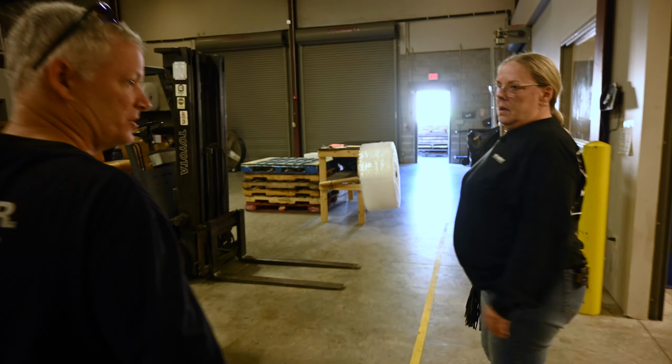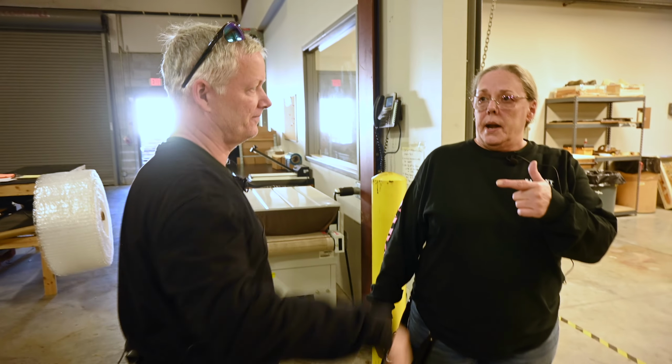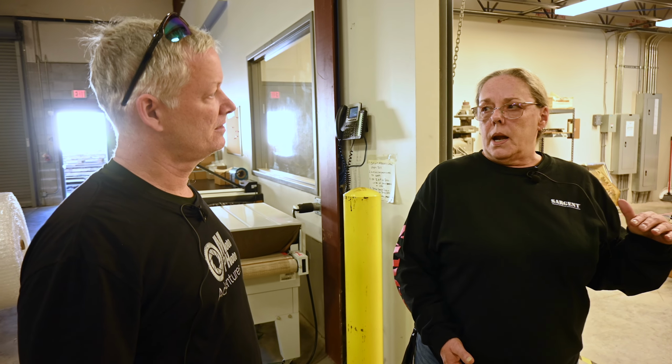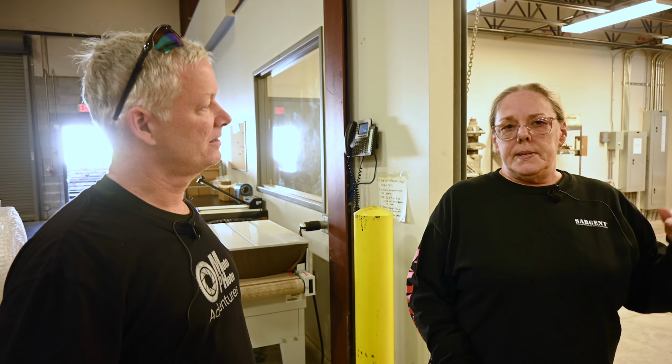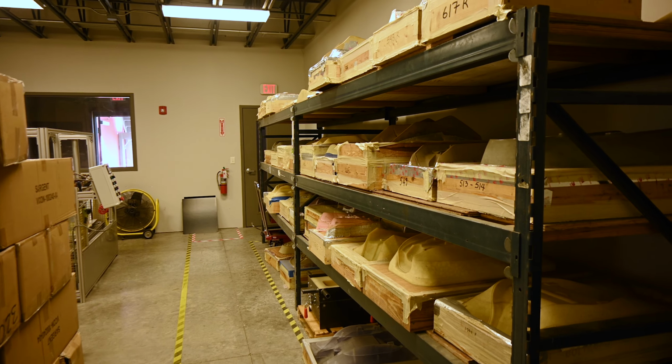So these foams are just waiting because he's not needing them right away. But when he comes out and needs them, well, we've got inventory for a lot of the stuff. Okay. And basically, they like to keep a certain amount of inventory up. So if he sees he's getting low on a certain inventory, they'll pull it and he'll say, okay, we sell 30 of these a month, so blow 30 of them. Gotcha.